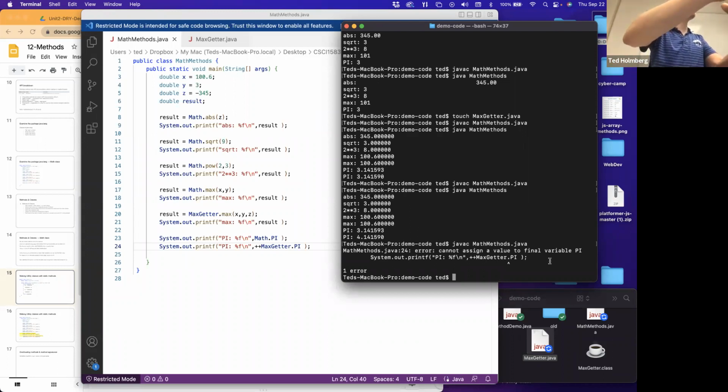Remember, we're in the business of mathematical modeling, so we should ascribe context to all the numbers we use. If you make a decision based off of a number and that number doesn't change, don't just use the number. Create a constant value that has a meaningful word, make it final, and use that for your logic, because that gives other authors, even your future self, the context to understand why you're comparing against that number. We're going to look at that in the next lecture. I'll give you a demo of that.